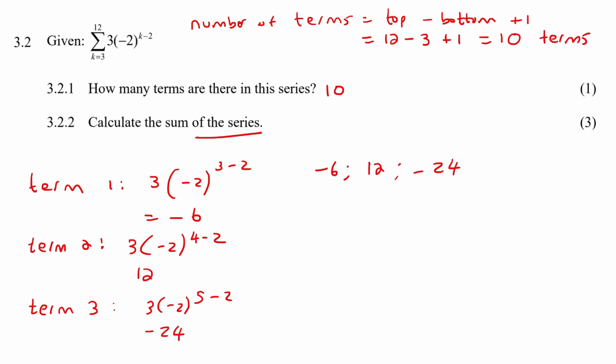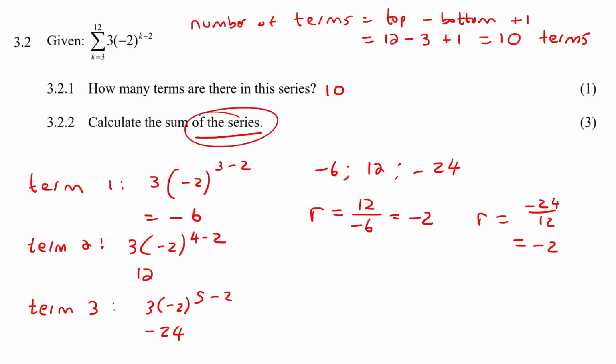Now that's definitely not going to be arithmetic. But if we look at the r value, we could work out by saying 12 over minus 6, and that'll give you minus 2. Then, if we say minus 24 divided by 12, that's also minus 2. So can you see that the ratio is remaining constant from this term to this term, and from this term to this term? The ratio is remaining constant. So it's a geometric. Okay?